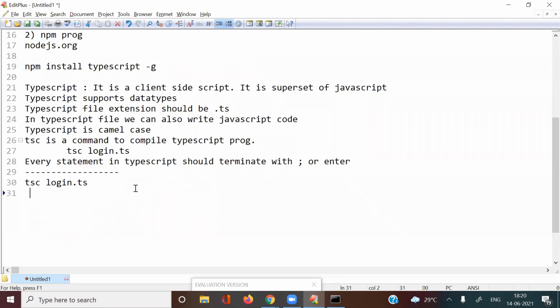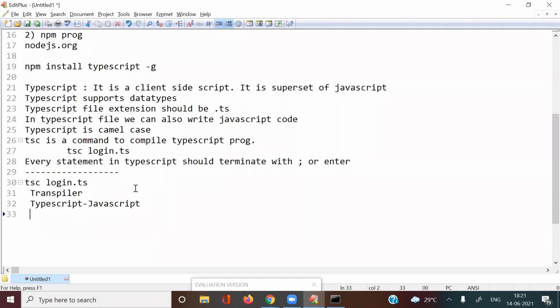So this concept we are calling the transpile concept. What is a transpiler? Transpiler means it is a concept of converting one high-level language into another high-level language. Here it is converting from TypeScript to JavaScript. Now you can ask me, why should we convert into JavaScript? Can't we use TypeScript directly?